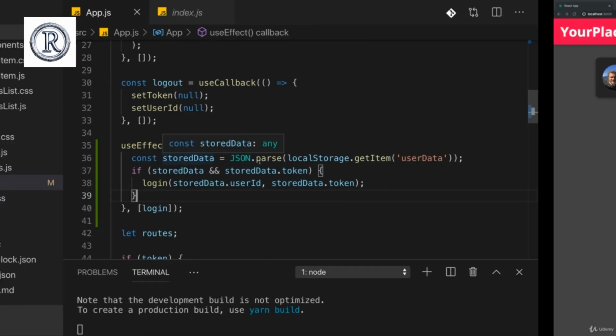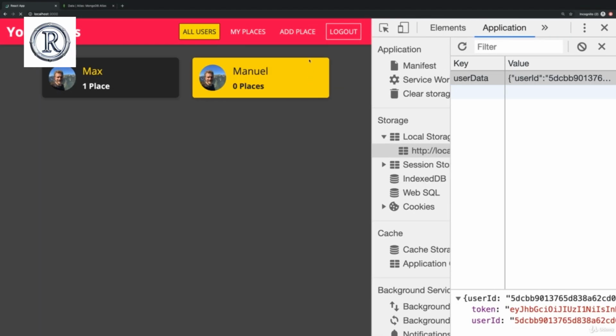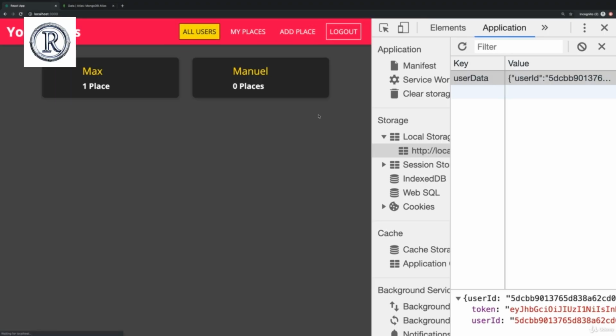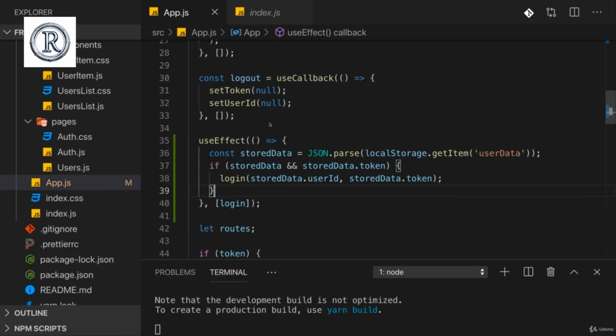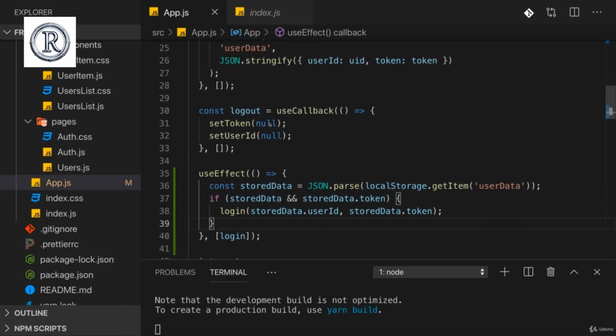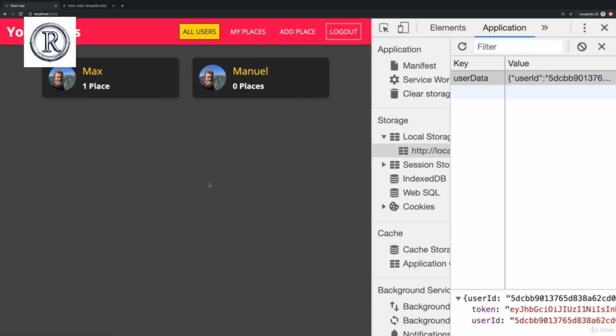So if we now save this and I reload here, you see indeed I switch to the logged in mode immediately. We see a brief flickering here because the first render cycle is in unauthenticated mode, but as I mentioned, you could avoid this by instead loading some splash screen for the very first render cycle until useEffect is done. You would just have to manage your is checking auth status here inside useEffect and set it to false to indicate that you're done checking once you are done. Here, I don't really need that because it loads so fast, I don't think we have a real problem here with the user experience.